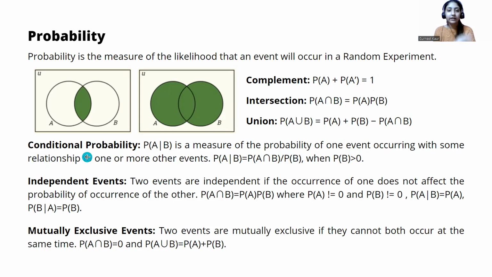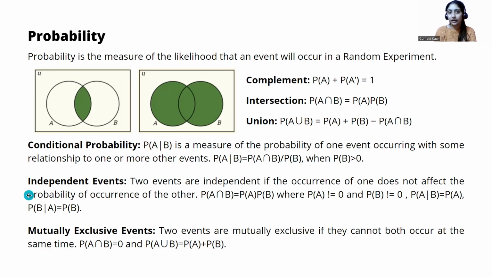Then we have conditional probability, as I explained, that an event might occur given that it might have a relationship with one or more other events, right? So that means probability of A given B is equal to probability of A intersection B. Intersection means probability of A multiplied by probability of B. And union is probability of A plus probability of B subtracted by the intersection of the probabilities of A and B, right? Then the conditional probability is the probability of the intersection divided by the probability of the event that occurred, given that the probability of B is greater than 0, right?